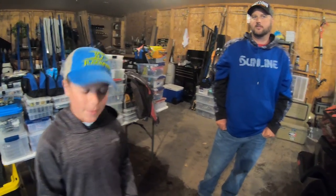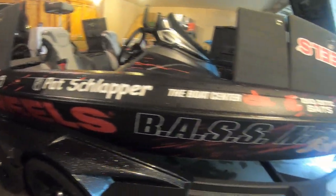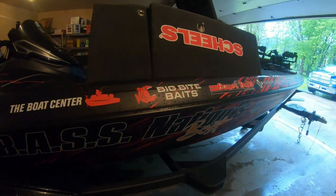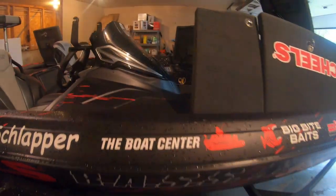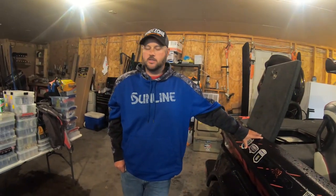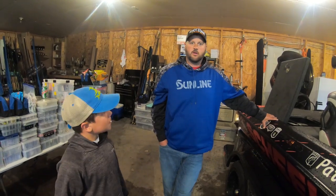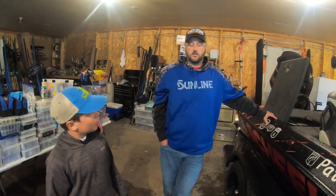So let's get right into it. What boat do you use? The boat I'm running this year is a 2021 Skeeter FXR21 — same boat I had last year, just a year newer. I switched to a 21 footer last year. In past years I've run a 20 foot, and I've run a Skeeter for pretty much my whole career. We've got a great dealership in town, the Boat Center. They have two locations in Eau Claire and one in Ramsey, Minnesota. That's a big part of the reason why I run a Skeeter — the service is great.